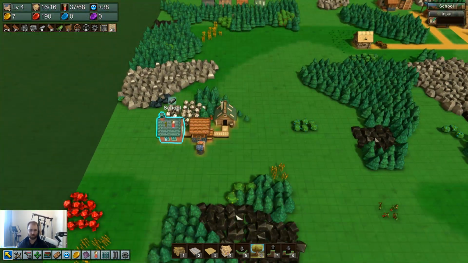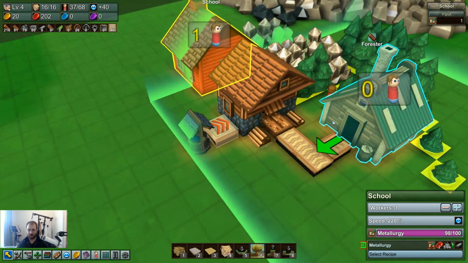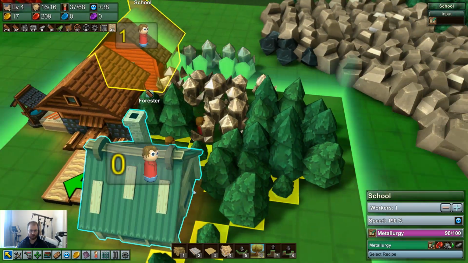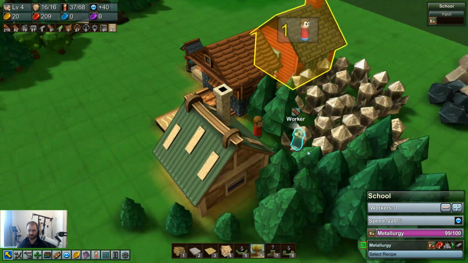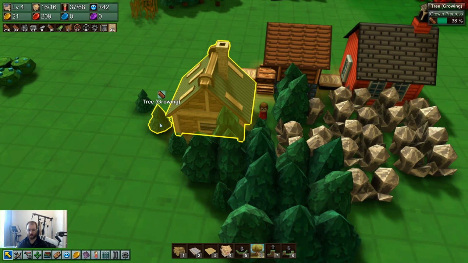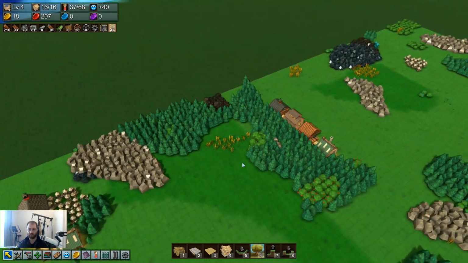How are we doing on the old research? 98. And these guys have somehow got them stuck behind here. How did you even get behind here? It should be impossible for you to get stuck in this point. You should be grabbing trees from there. That's nice. The trees grow even when the forest is turned off.